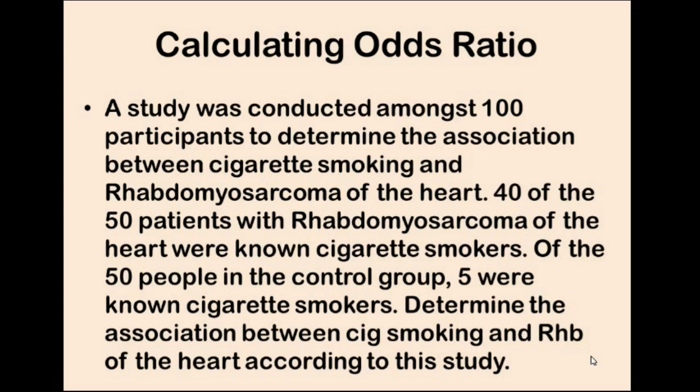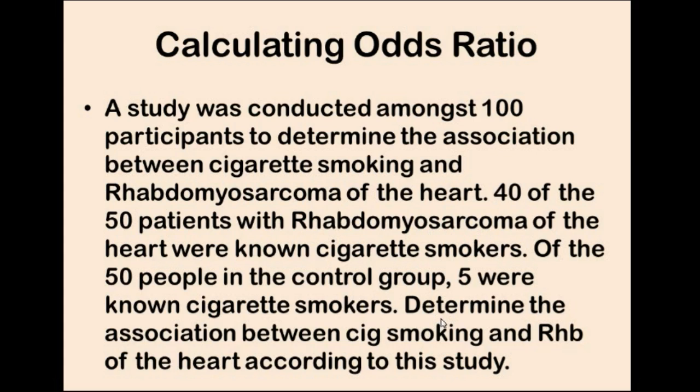So first of all, we want to know what kind of study it is. There are some clues, such as the sample size being just 100 people. That is something you would not find in a cohort study. Another thing is rhabdomyosarcoma of the heart, which is an extremely rare disease. So that's also something you would more likely find in a case control study. Another thing, and the most important thing, is that in this study we're looking at people who already have rhabdomyosarcoma of the heart. So they're already diagnosed with a certain disease. So in our selection, we took 50 people who already have that disease. So this is a case control. This is not a cohort study.